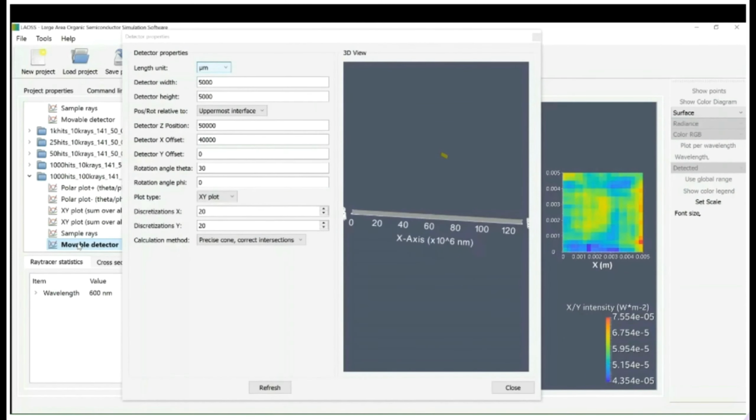Finally, spatial and angular characteristics can be propagated away from the physical detector by using the movable detector feature. The remote detector can be of reduced size and also tilted with respect to the physical detector. As an example, we define a 5 by 5 mm detector placed at 5 cm from the top surface and tilted by 30 degrees. Due to its size and position, the remote detector will require a very large number and resolution of initial rays to provide accurate data.